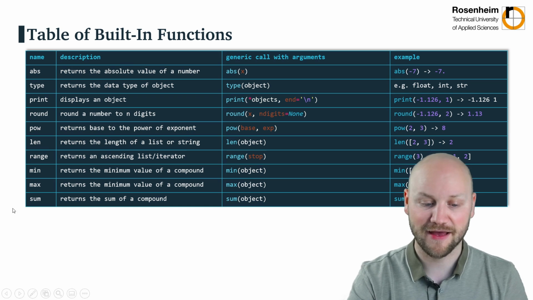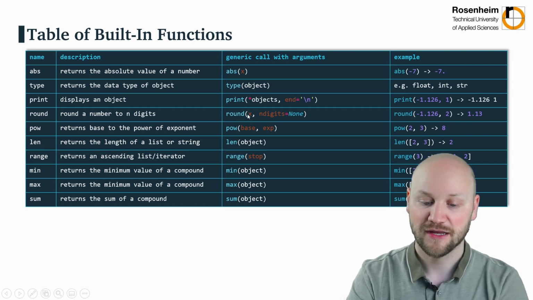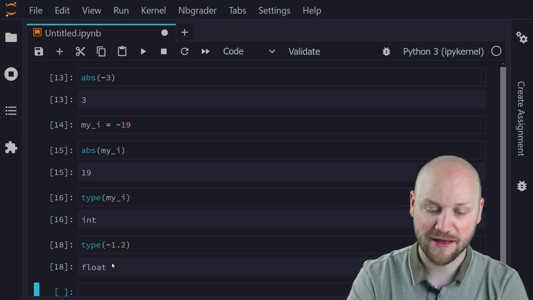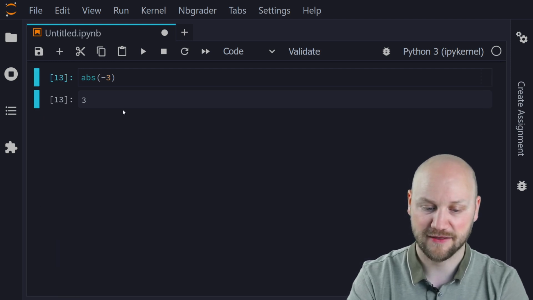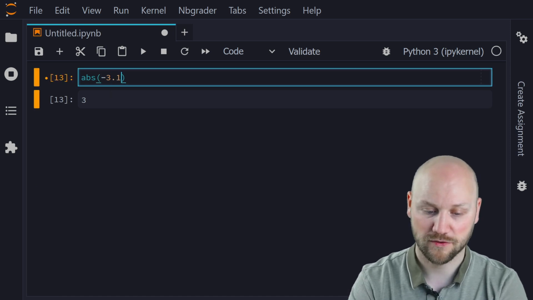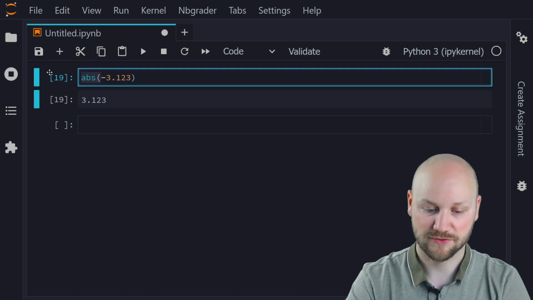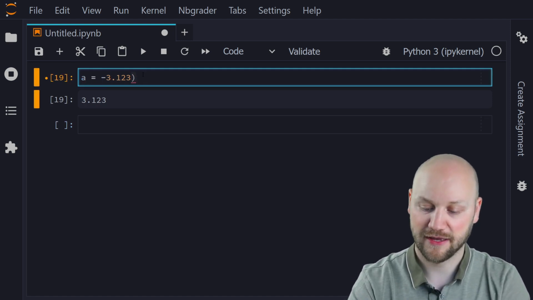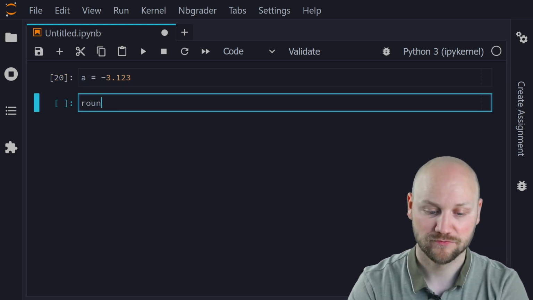So let's have a look at round. That is actually having two arguments here, round x and then the number of digits. So if I come up with a float like this, 3.123. That's my float. So let's store it in a variable like this, and then round a.